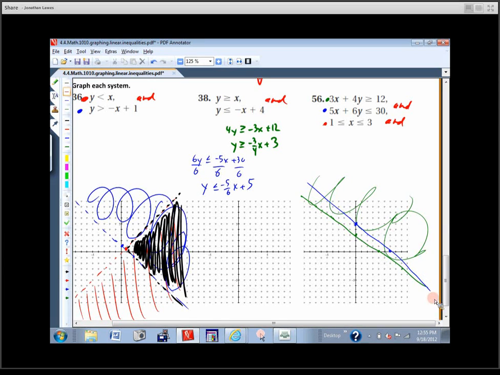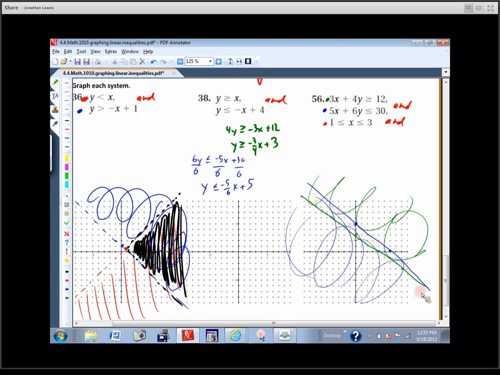Okay? And shade which side? Careful. Less, so that would be below the blue line. So that's going to be, again, I'll do it kind of soft. That's this stuff right here. So if I stopped at this point right here, what would be the answer? That little sliver right here, everything in between here, it would be that, right? Okay, but I'm not done.